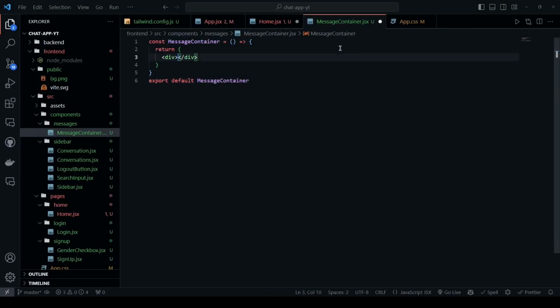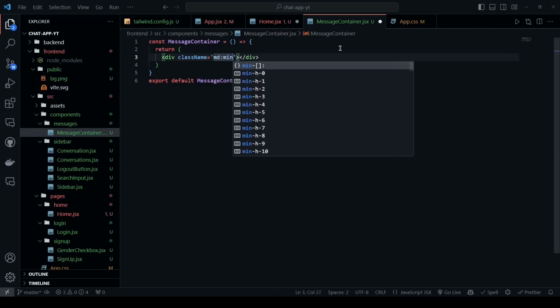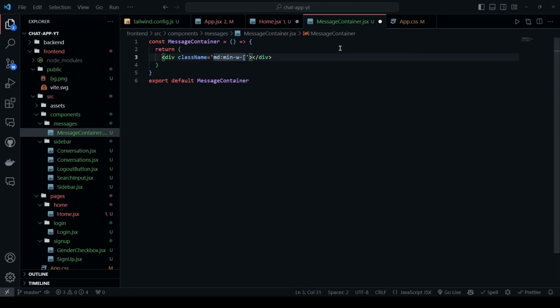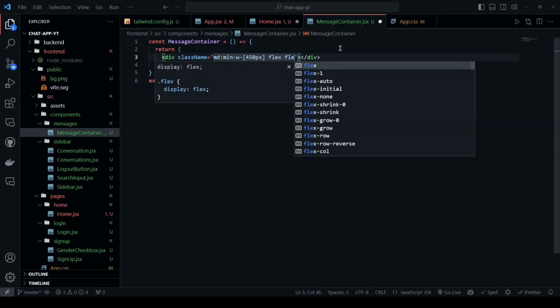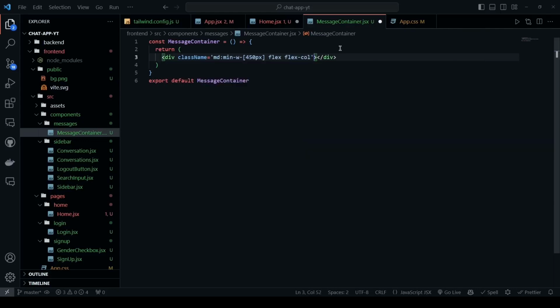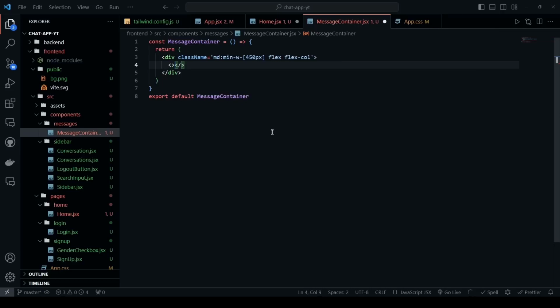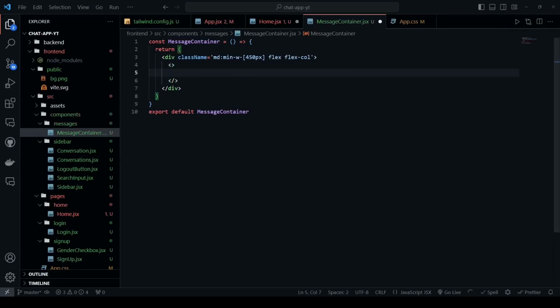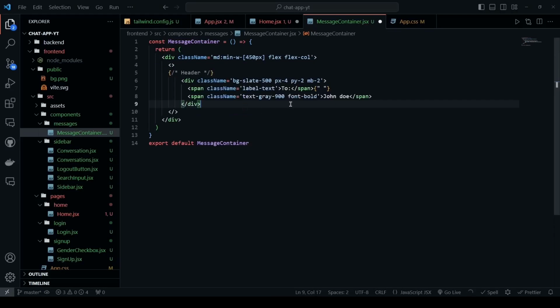So here we'll just first give some class names. Medium screens and above, minimum width, let's say will be 450 pixels, and then flex column. Now here we'll have the header, and let's put a fragment for this, and let's just have the header where we just have this text from John Doe.